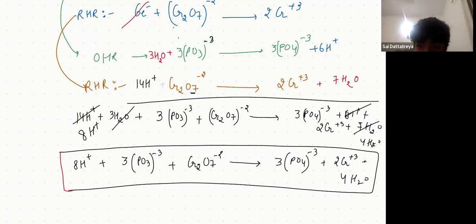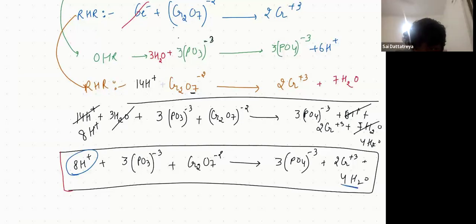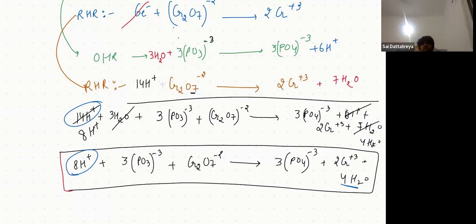Yeah, just what happened to hydrogen? Hydrogen is balanced, 8H+. No, on the right hand side, it got cancelled. Why did it get cancelled? It's like transposing. So when you say 14H+ and you bring it here, you get minus 6H+. So you're left with 8H+. It's like that. Did you understand? So initially there was a hydrogen over there. You brought it towards the other side.